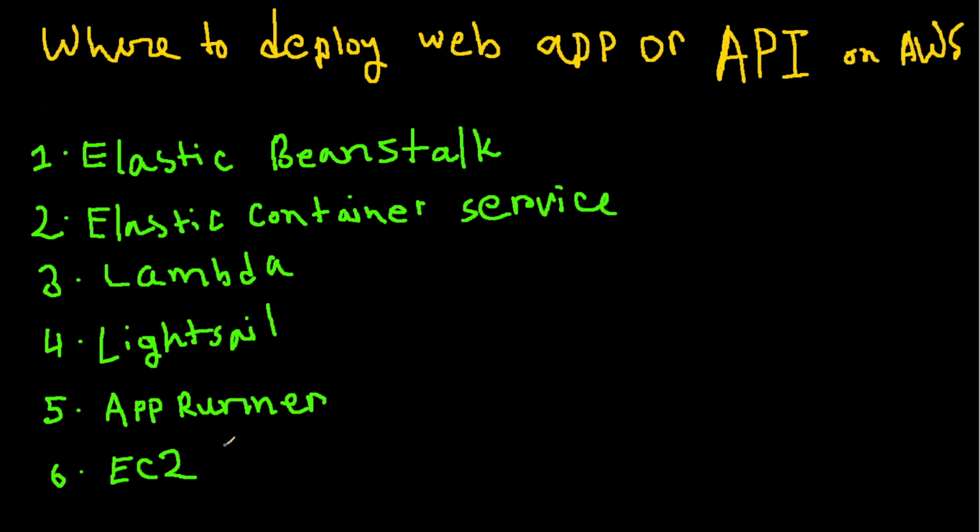Now, these are the good things of Elastic Beanstalk, but let me actually tell you what happens when you deploy an application to Elastic Beanstalk, because I've mentioned that it's a managed service. The first thing that happens is that you get an EC2 instance, maybe one EC2 instance, or maybe more, depending on your needs. Then you get an S3 bucket, which is used to store your application's code. Now, I don't know why you need an S3 bucket to store your application's code. You can probably just store it in a Git repository, and the EC2 can just pull from the Git repository and run the code.